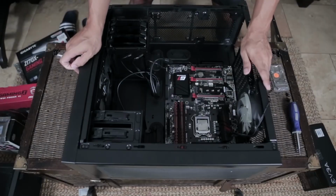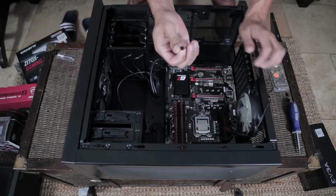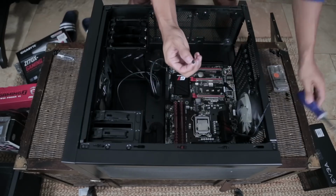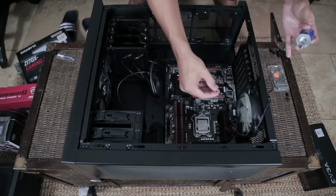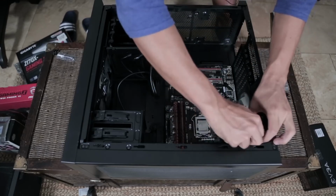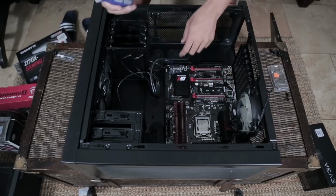Most cases will come with a bag full of screws. Not most, all should. And what you're going to look for is the screw that's got a circular base with a hexagon screw head. And it works with a regular Phillips head screwdriver. So what I'm going to do now is I'm going to put this screw in right where I see the hole lines up. We'll start in the corner, gently trying to get the screw in there. And it's threading. So now I'm just going to screw that down until it doesn't go any further. Perfect. Now I've got one down.